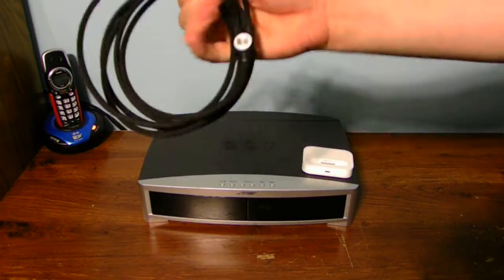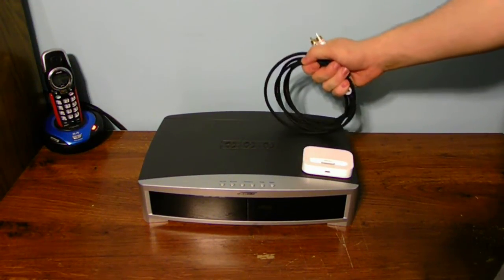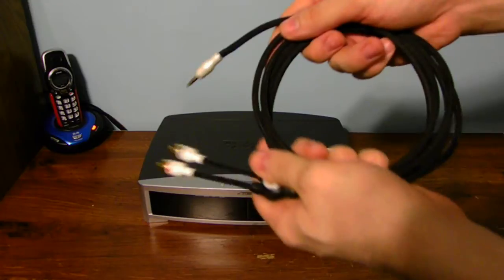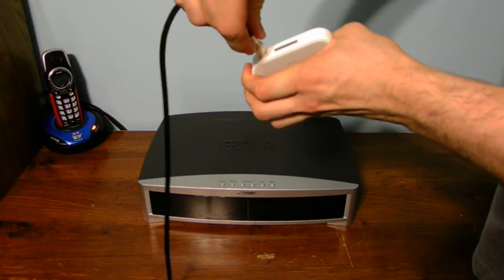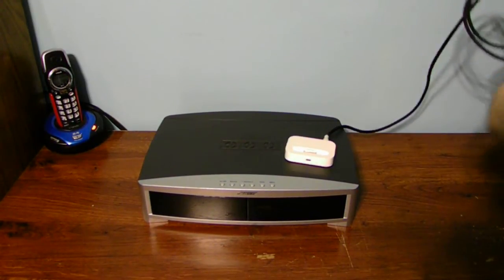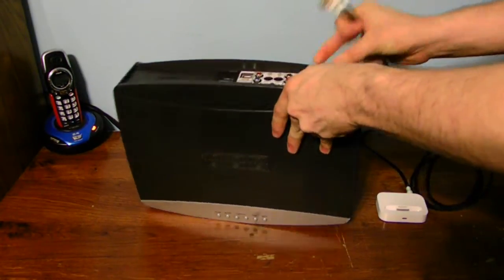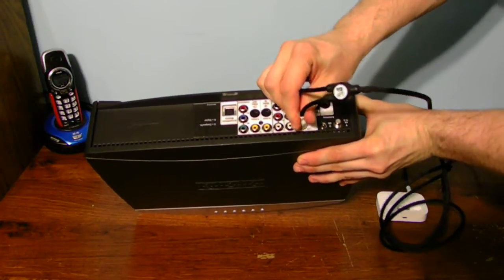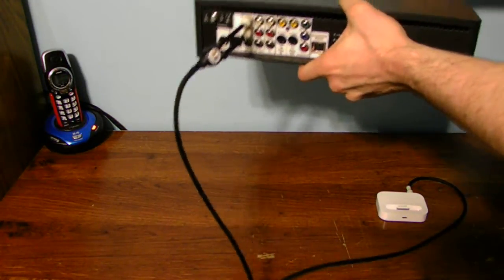Now I'm going to show you how you can hook your iPod directly to your 1, 2, 3 Bose unit. By the way, you just take the ends of your cables, and this is a very long cable as well. You take this end, plug it on the back of the unit like that, and you'll plug the RCAs in the back of the Bose unit. Let's go ahead and tilt up somewhat so you guys can actually see what I'm doing. And you plug your audio cables directly in the back of your unit like that. You guys can see that? That's how you hook them up.